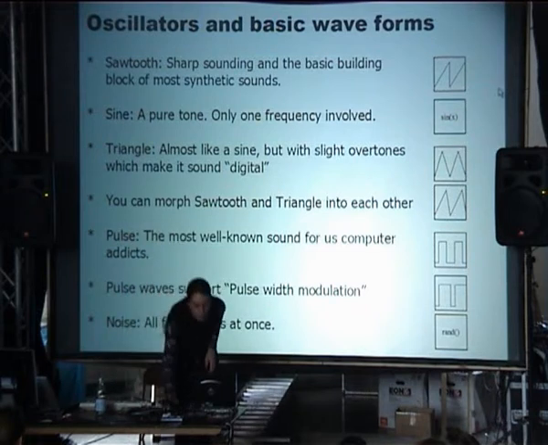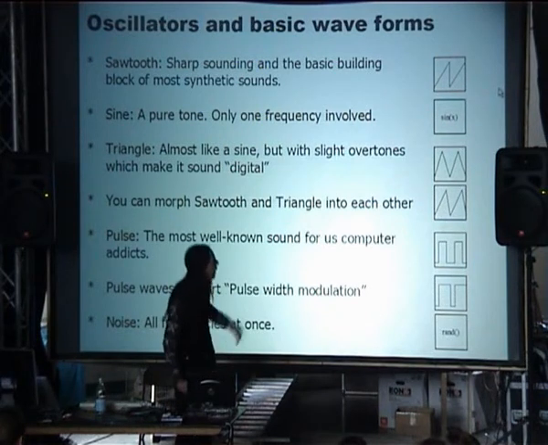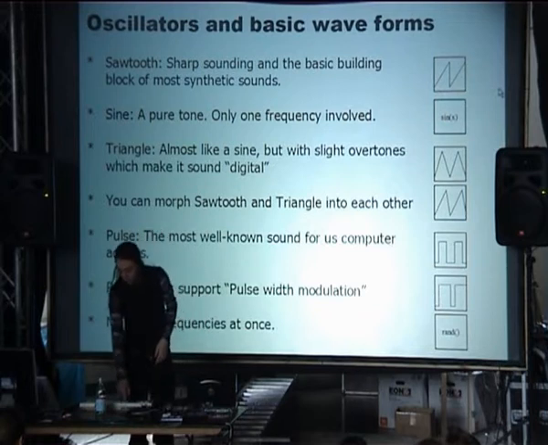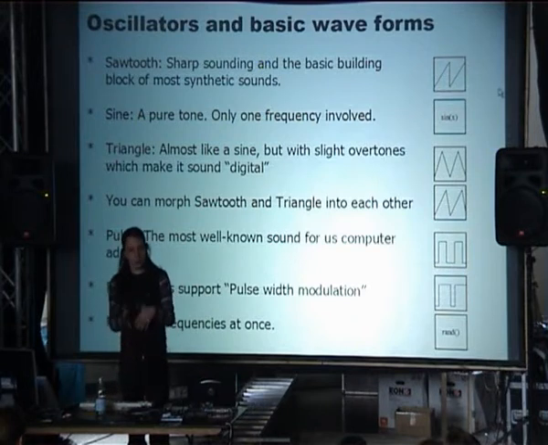Then we have the triangle. The triangle is quite easy too. It not only looks like a digital version of a sine wave, it also sounds like a digital version of a sine wave somehow. Like a sine, but with a few additional frequencies in it, which are a bit higher.